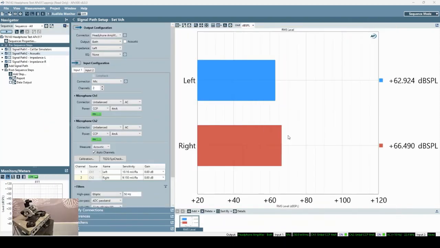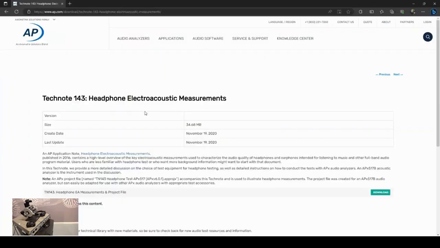So this is the start screen of the APX500 software. I think a good idea to start this demonstration is to base all our testing on TechNote 143, that you can find on AP's website, but also together with the handouts of this webinar.